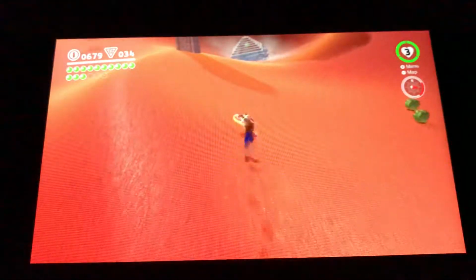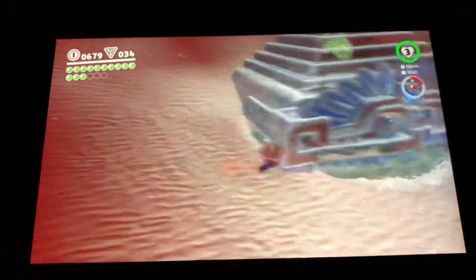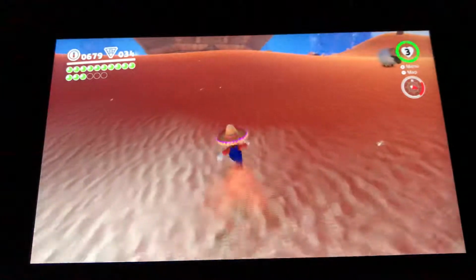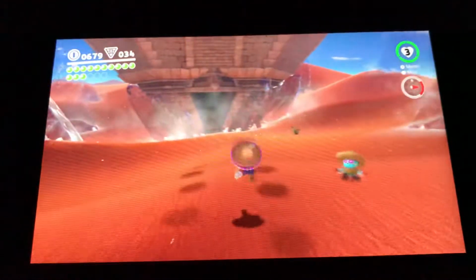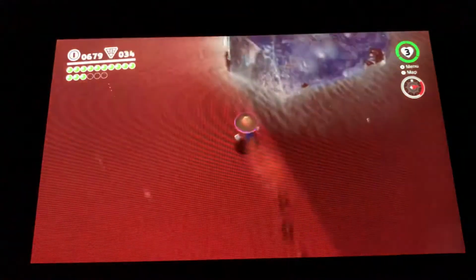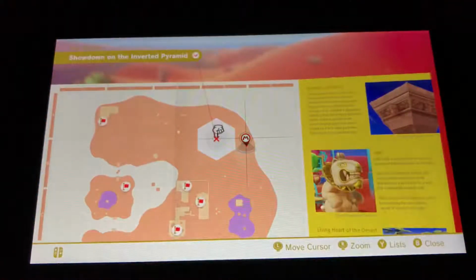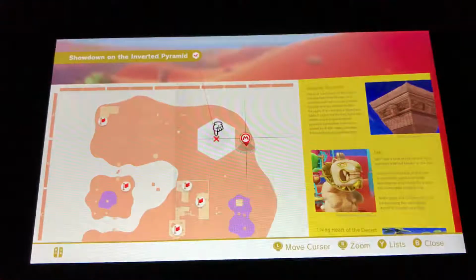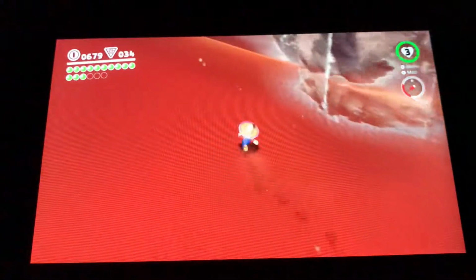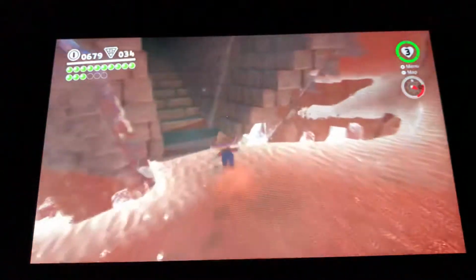When I first played this game, I was not very good with the controls. Oh, this little thing right here, might want to keep this in mind for later. A multi-moon that we can't get to. I'm gonna see if there's any power moons we can get over this way. Exactly, checkpoint. But I deactivated the press A before I do it. I'll show that off to you later, but that's something I'm gonna be using a lot throughout the adventure. It is so very convenient, and you have no clue.